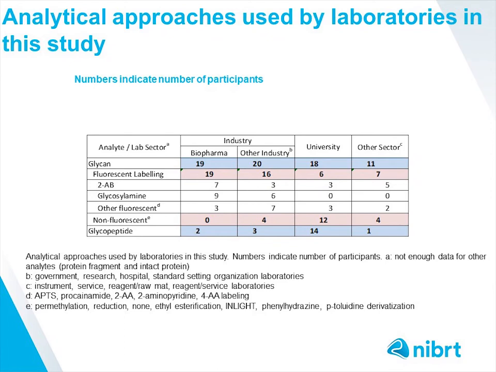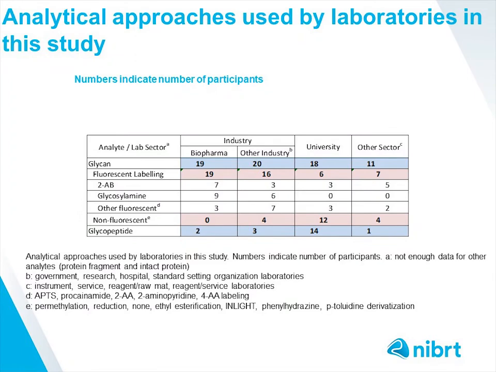The other interesting point from this table is if you look at the column that says glycosylamine, this had no participants at all from the university or other sectors, but a higher percentage of industry partners use this glycosylamine functionality as an alternative to 2AB. And again, these glycosylamine labels have increased detection in mass spectrometry and also have increased fluorescent detection. So there's major advantages to using them, but the downside is that they're more costly. And so probably in this case, the university sectors weren't using the more expensive labels.